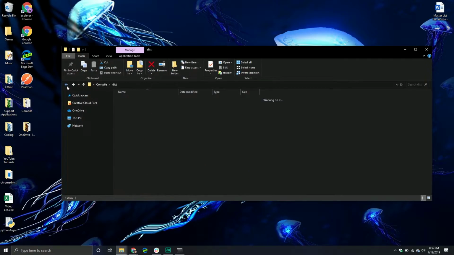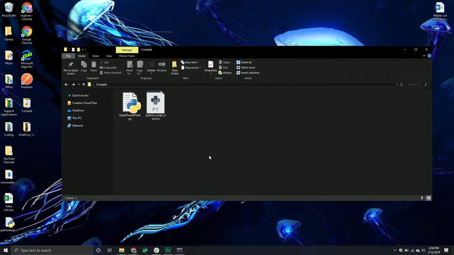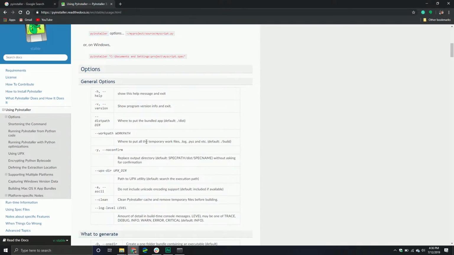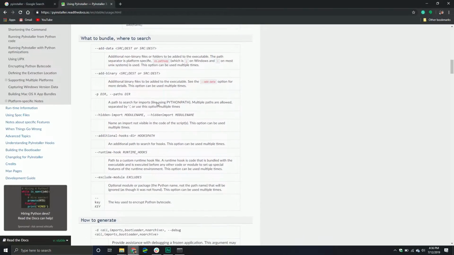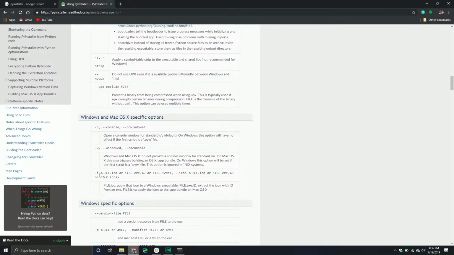And then what I'm going to do next is I'm actually going to delete all this fun stuff, because there are a couple things, there's different things we can define about this particular exe file. So I actually have a window open. There's all these options. And so, for example, these are just more like general options. But if you go down here, you can do things like create a one file bundle executable. You can also do things like add an icon. So you can add an icon down here if we do the I.